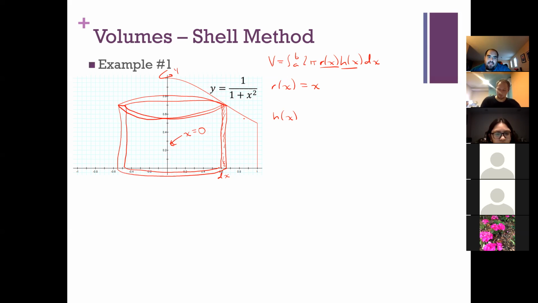Because for any rectangle I draw here, the radius is simply going to be this x value, which is 0.9, just to have an example, minus this one, which is x equals 0. So the radius is simply x. How about the height? Is the height going to come from something vertical or something horizontal? Vertical, right? And in this case, it is as simple as the y value.